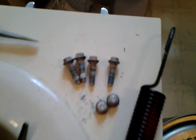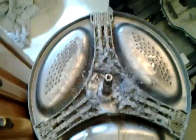Is that some kind of countersunk bolt? So, it's got some kind of, looks like some kind of Loctite. I know it took a little bit of effort to break them free, and then it was loose for half a turn or so, and then it just started getting tighter and tighter and tighter, and that's when those two there snapped. But I mean, this metal here, I'll cut it here, and I'll cut it here, and I'll cut it here, and the whole thing should just pull right out.